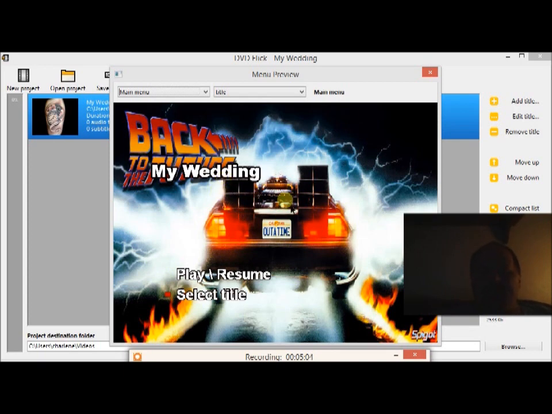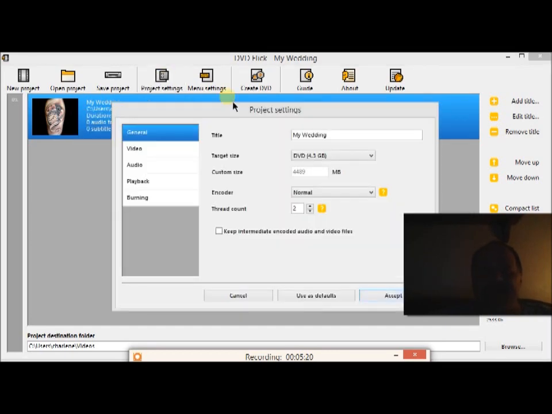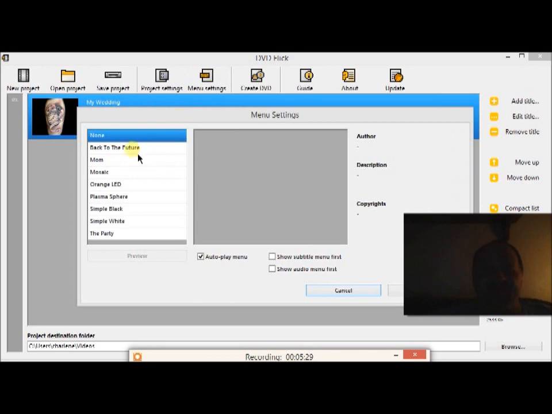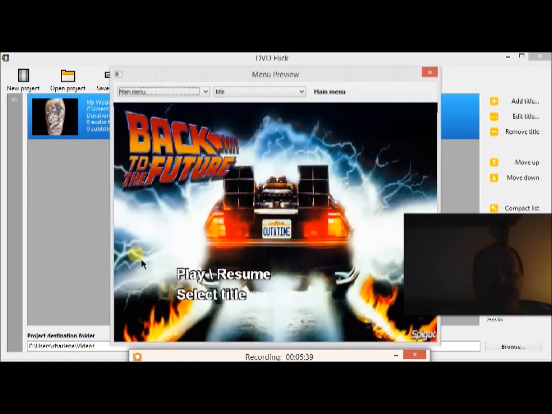If you create a menu, you don't really need two names. Like, if I would have named this Back to the Future, I would not have to do that because it's already here. So I don't like the look of this. The way I change that is I back out of that. Go back to your project settings. Come down here, and you want to delete this. Just leave it blank, and then hit accept again. And if you go back to the menu settings, and you click on the Back to the Future menu I created, see, it's gone. So if you create a custom DVD menu, I'd highly recommend leaving that out, because I think it looks a lot better, but that's up to you.